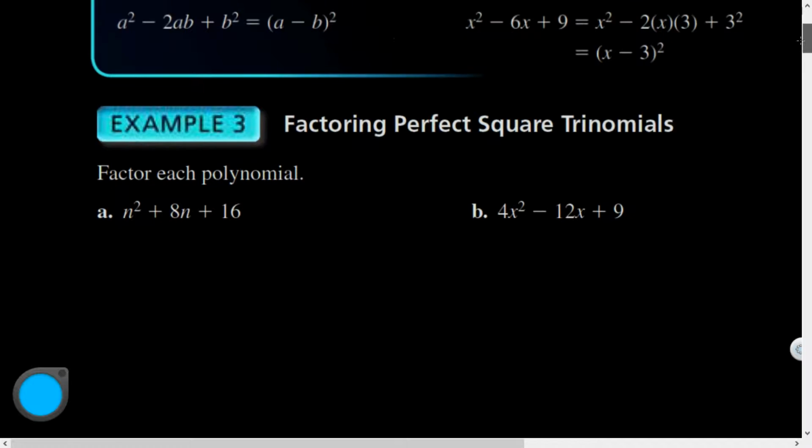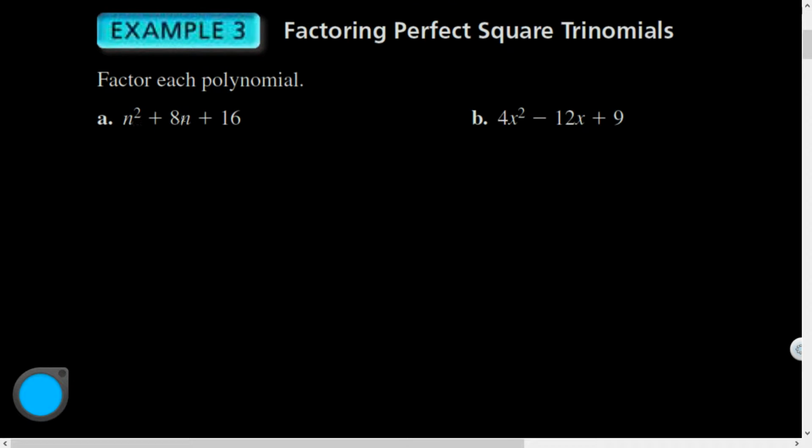All right, so as far as how this works, I suspect this might be a pattern. This was actually one of the ones that we had just had up on our algebra tiles a moment ago. I suspect this might be a pattern because the first number is a perfect square. And my question is, what would a have been if a squared is equal to n squared? A would have been the n. And the last number, I believe, is a perfect square. What would b have been in order for b squared to be 16? What squared is 16? 4, right? That's the same as me asking the question, what is the side length of the square whose area is 16, right? Or when I arranged those 16 little tiles into a square, what was the side length?